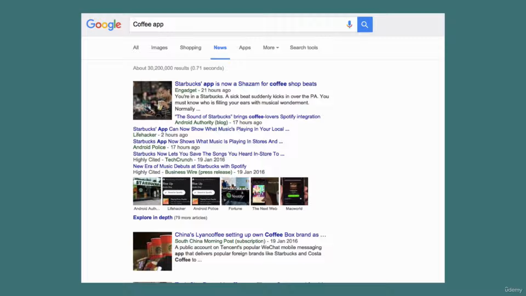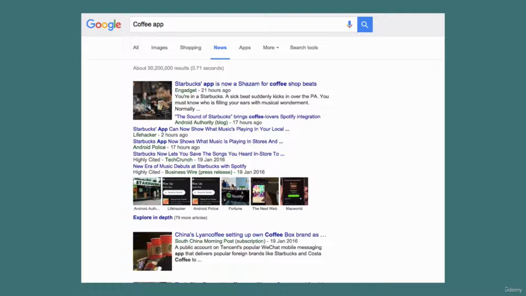Different journalists have different areas of interest. They have various things that they like to cover. And in order to find out what their beat is, you have to look at what they've written in the past. So say if you're creating a coffee app, the best bet to get press is by finding out which journalists have covered this topic in the past. Because if they've written about coffee apps in the past, you're far more likely to get their attention than if you pitch somebody that covered financial tech or fintech, for example.